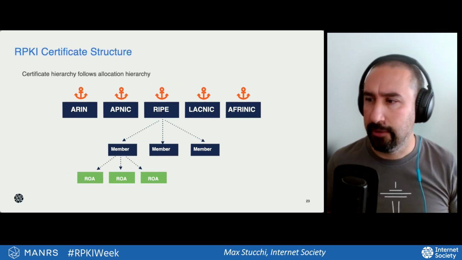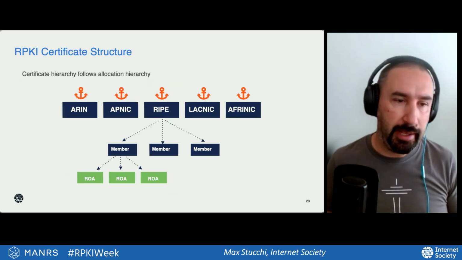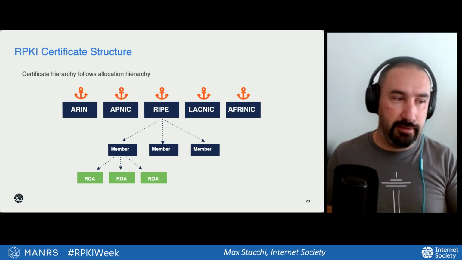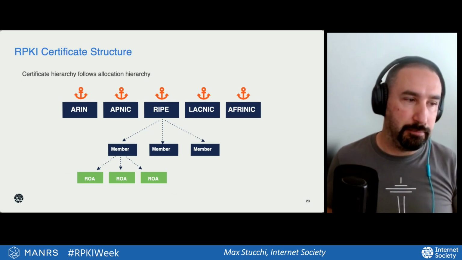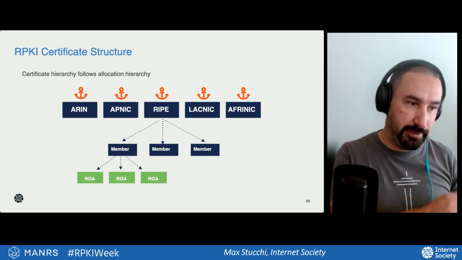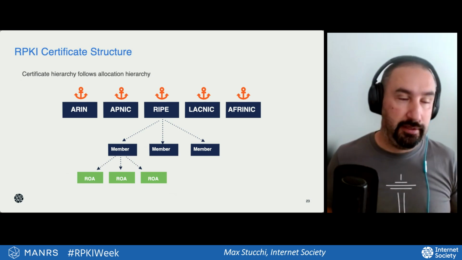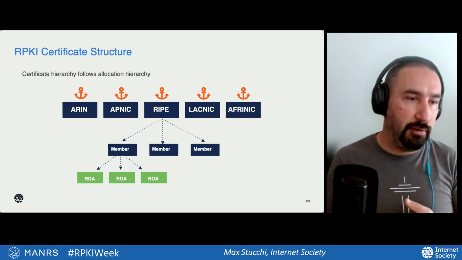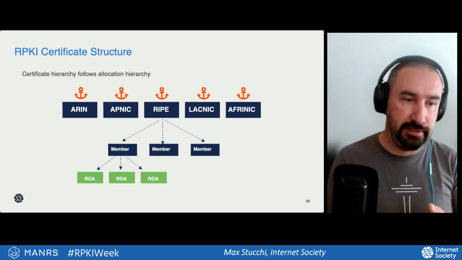I'm not sure any one of you, well, some of you might be from the APNIC region. In APNIC, and also in LACNIC, there might be an additional step in between. So in APNIC, you have countries such as Japan, China, and India, where you have national internet registries.